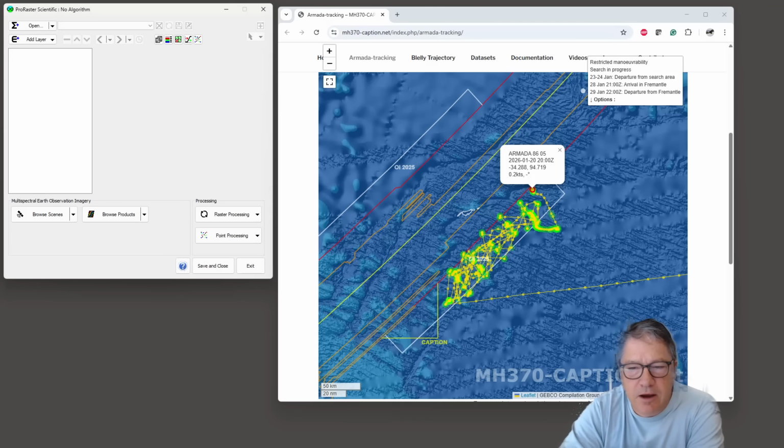And perhaps we'll make it bigger, so profile settings, full width, half height.